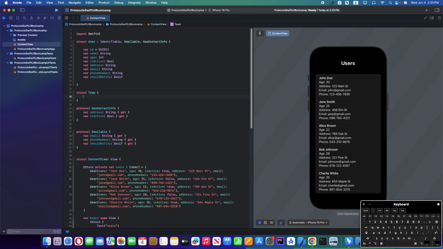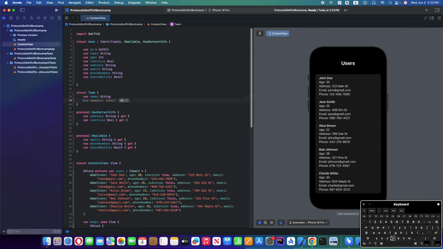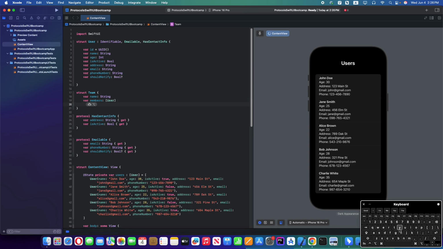So a team can have what things, for example var name, then can have var members, and then can have var isActive.